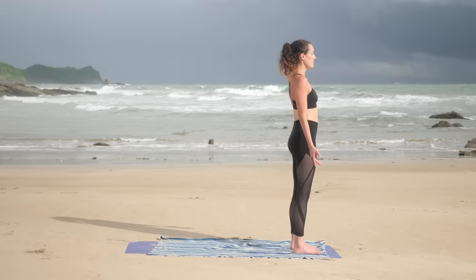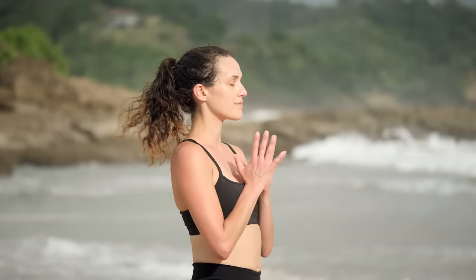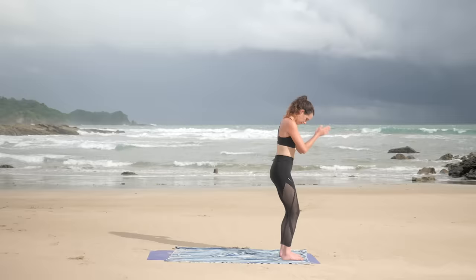Inhale, take a big breath in. As you exhale, slowly draw your hands together at your heart with intention. Inhale, lift the sternum to the thumbs. Really just arriving here, settling in. And when you're ready, gently bow your head to your heart. Then next big inhale, reach for the sky.